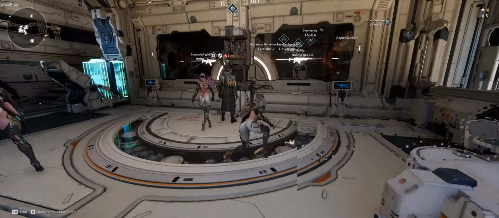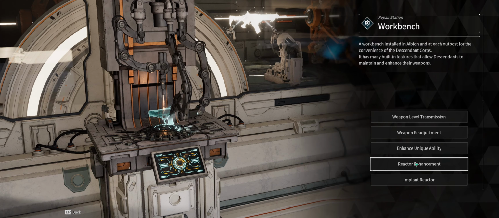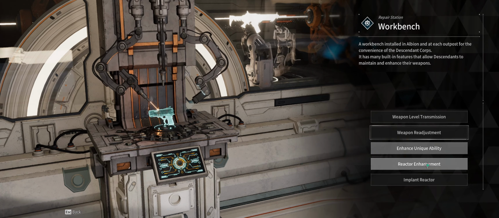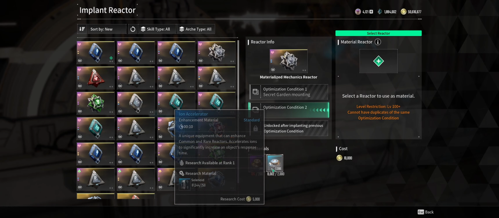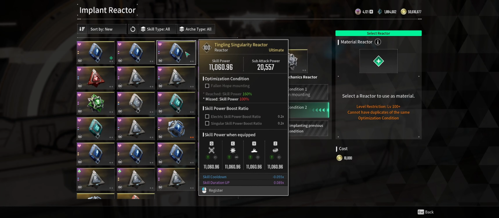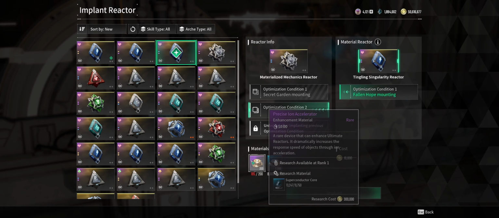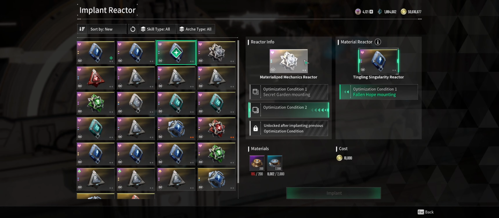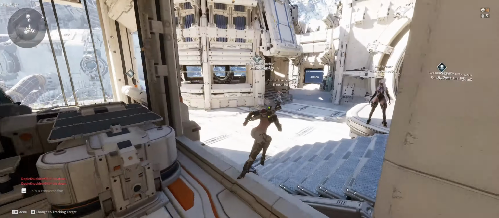By the time you get enough research materials, you're going to have guaranteed a reactor that you want, but it probably won't have the weapon optimization condition because that's outrageously RNG. You're going to be able to spend those materials here, picking whatever you want. And as you can see, if I put a Fallen Hope here, it will work. It's just that I don't have enough of these, but it absolutely will work. And you can mount whatever you want, whatever ammo type you want. It just makes farming so much better.